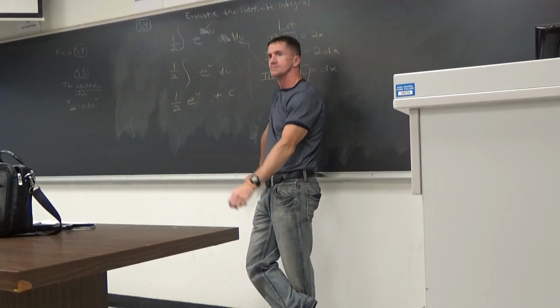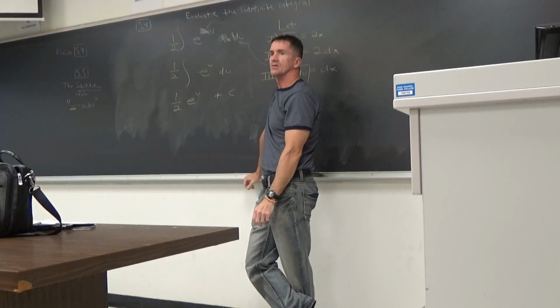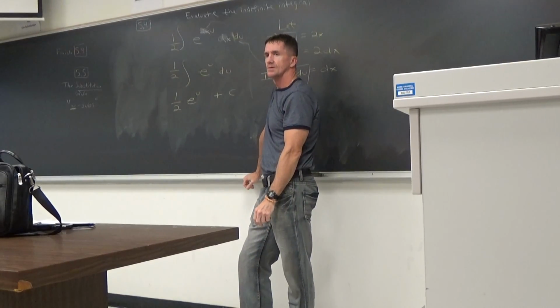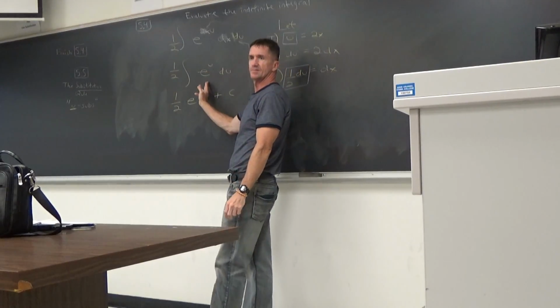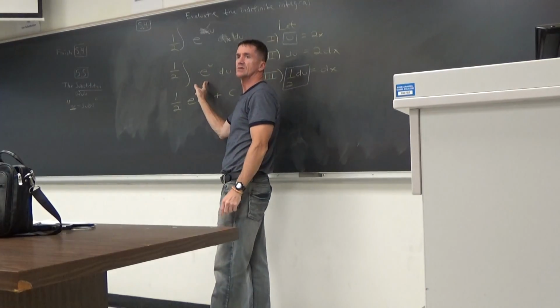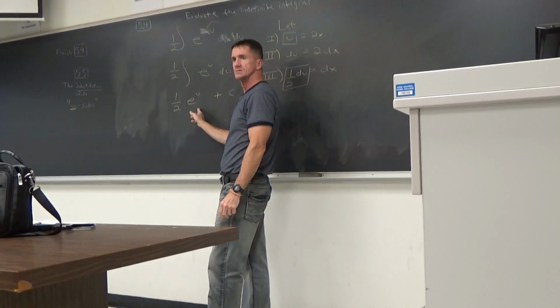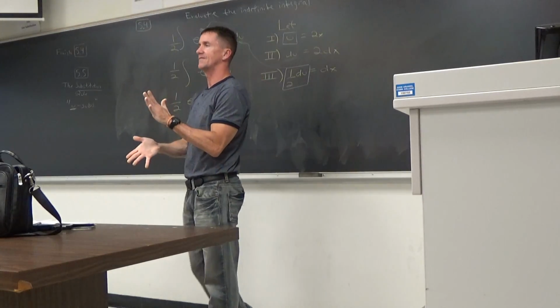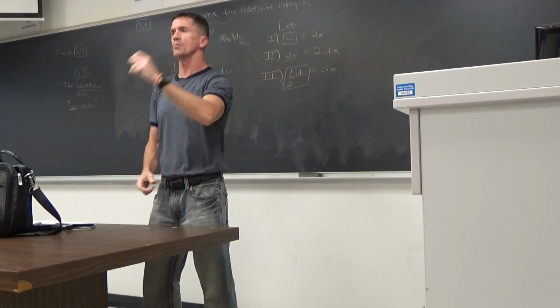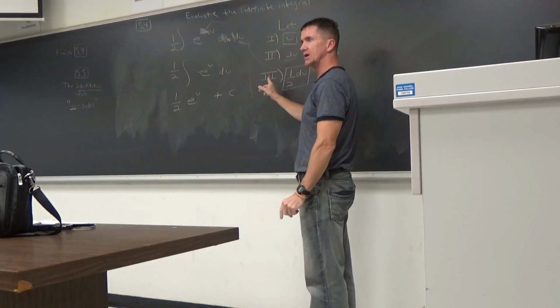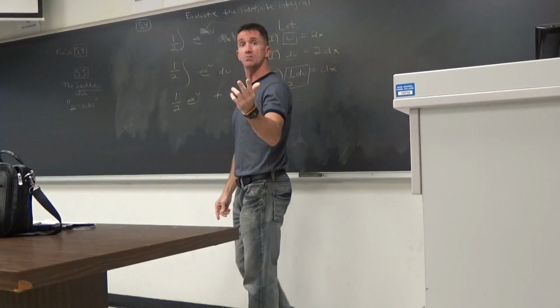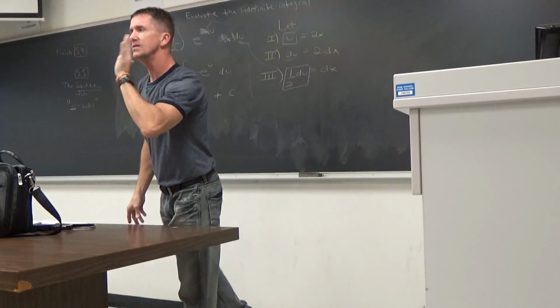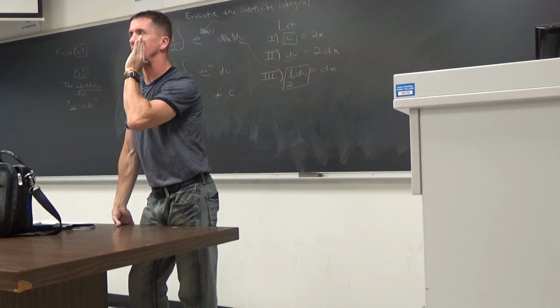Why did you take out the S? Oh, because we found the antiderivative. Yep, because we integrated it. The integral of e dx, so the integral of e du is e to the u. The S was to integrate. You got it. Now I want step 5. So I'll review this: step 1, boom. Step 2, boom. Step 3, boom. Step 4 was substitute. Step 5, resubstitute. We can't forget this.